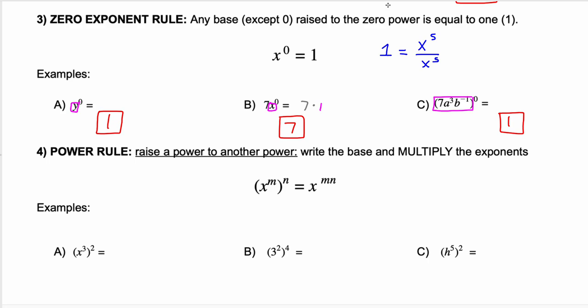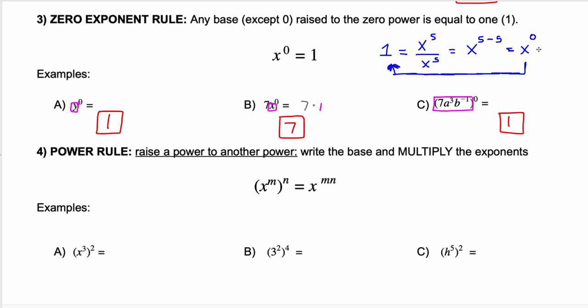But also understanding the quotient rule, this is a base of x divided by the base of x. And we know from the quotient rule, if the same bases are being divided, we write the base and then we subtract the exponents. So we have 5 minus 5, which in turn becomes x to the 0 power. This is the transitive property saying that since they are all equal to each other, x to the 0 would then be equal to 1.